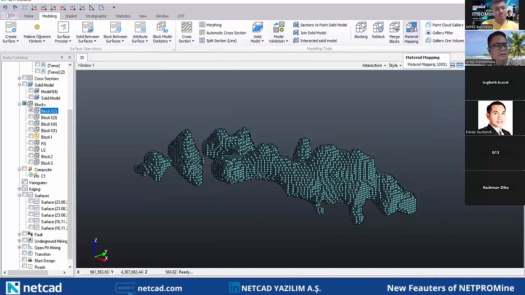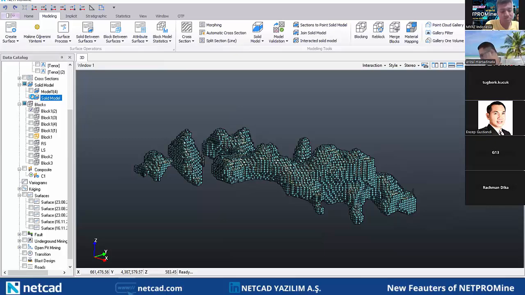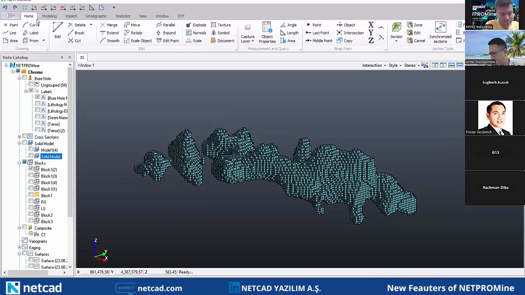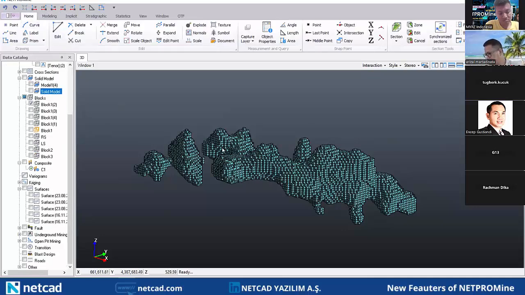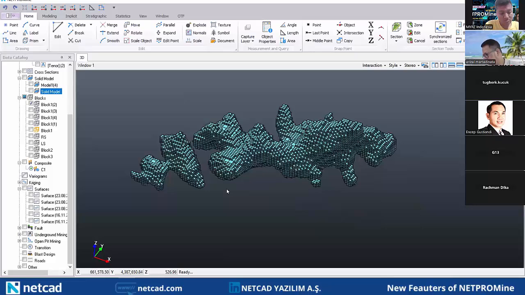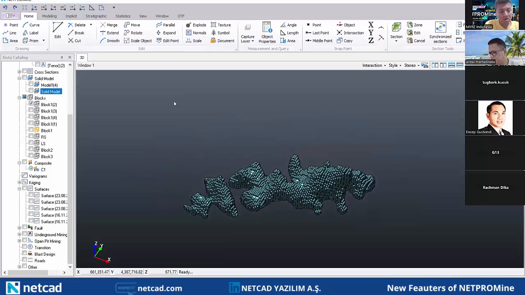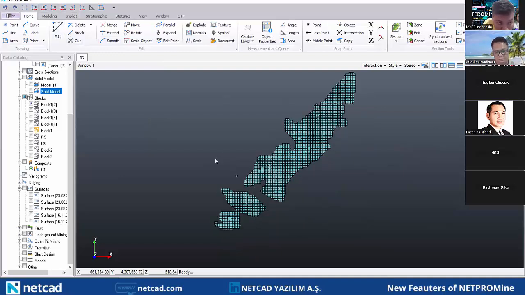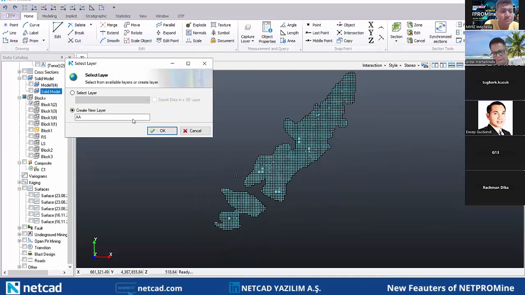We also bring the material mapping. Let me see if I have a solid. No, I don't have that kind of solid. So I'm going to create a solid, basically, to showcase that feature. Drawing an area.